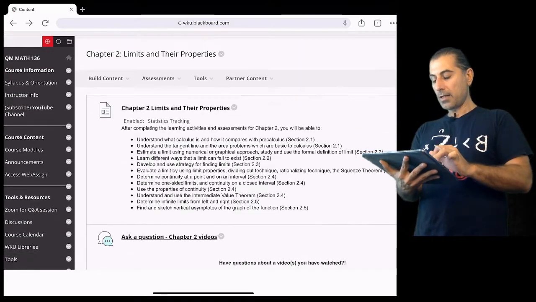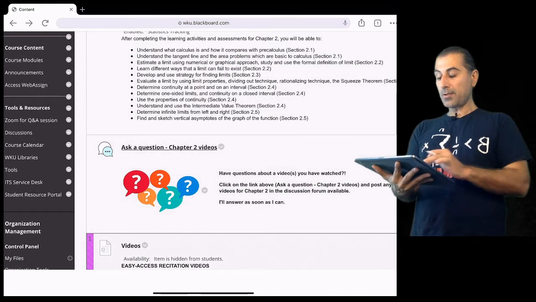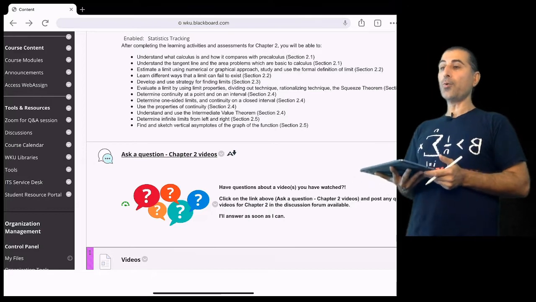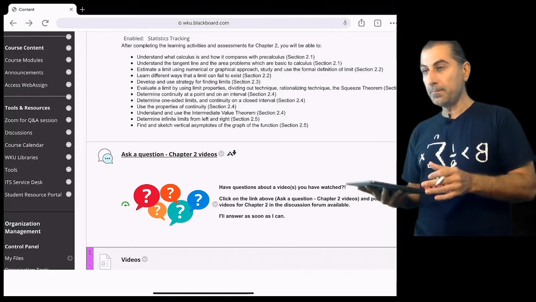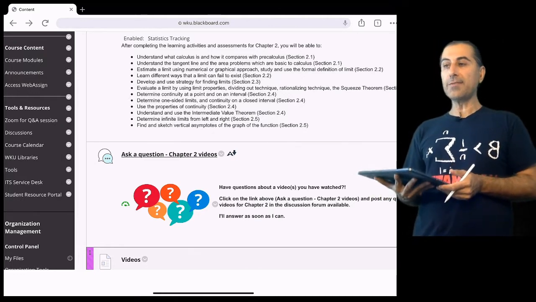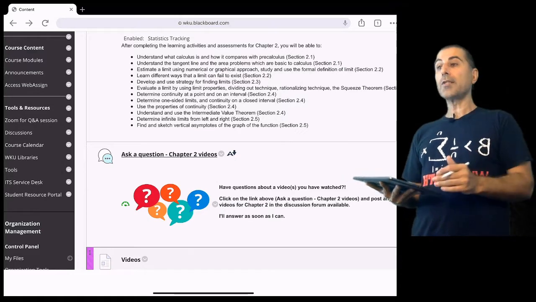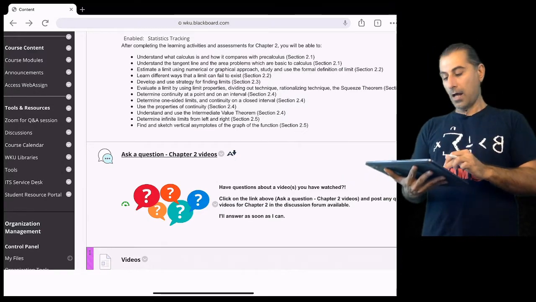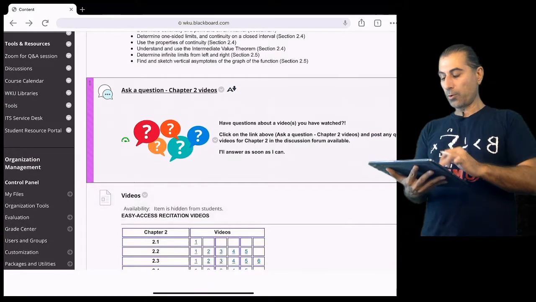So we want to hear your feedback through this sub-module here, ask a question, so that the others can also learn from your questions. Because once you put a question over there, I'm going to receive an email right away, and I'm going to try to address that. And hopefully the others, if they have the same type of question, are going to know exactly how I address your question accordingly.